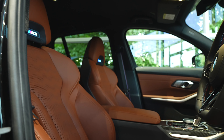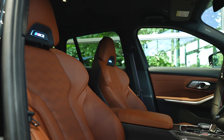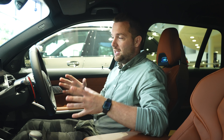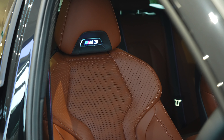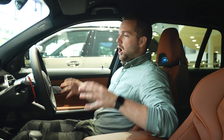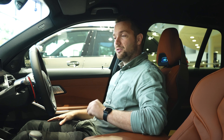Inside, there is a noticeable difference. This car has incredible cognac leather throughout with amazing seats. It doesn't have the carbon fibre bucket seats — those are no longer part of the Ultimate Pack. The Ultimate Pack still gets you everything you need, just without the carbon seats. Personally, I would probably go for these seats anyway. As lovely as the carbon seats look, I'd want to use this car every single day and I think these are the better seats for that.